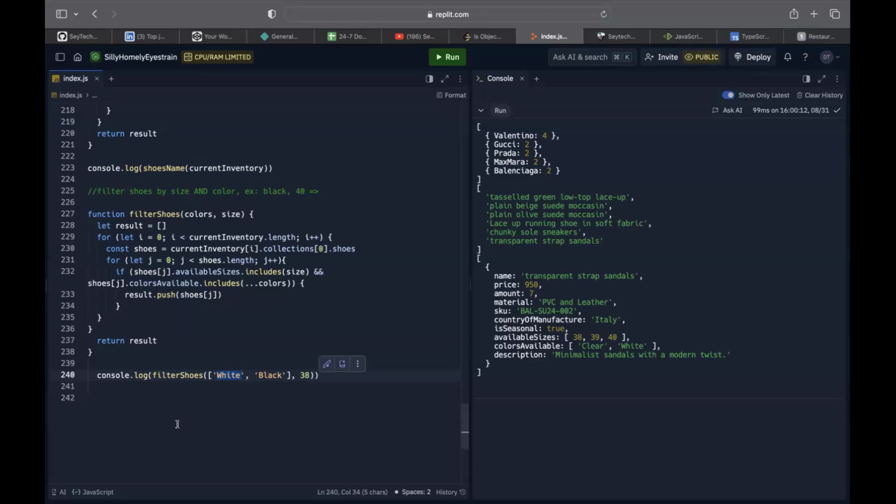One second. Let me check if there's a method for it. If not, then we will probably have to do another loop. Yes, I asked this question because we're going to use the if else. First time we do it, if it's equal to black or white, then the output is going to be the black and white.